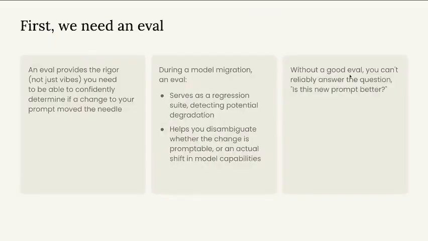When you migrate to a different model, it could be that your system is no longer working as well for two reasons. First of all, the new model might be capable, but it's behaving differently, and therefore we can tune our prompting to fix that behavior. The second case is where the model that we're changing to isn't as capable, and no amount of prompting is going to fix that. So we need to have an eval suite to act as a way of testing that regression so that we can apply our prompting best practices to that.